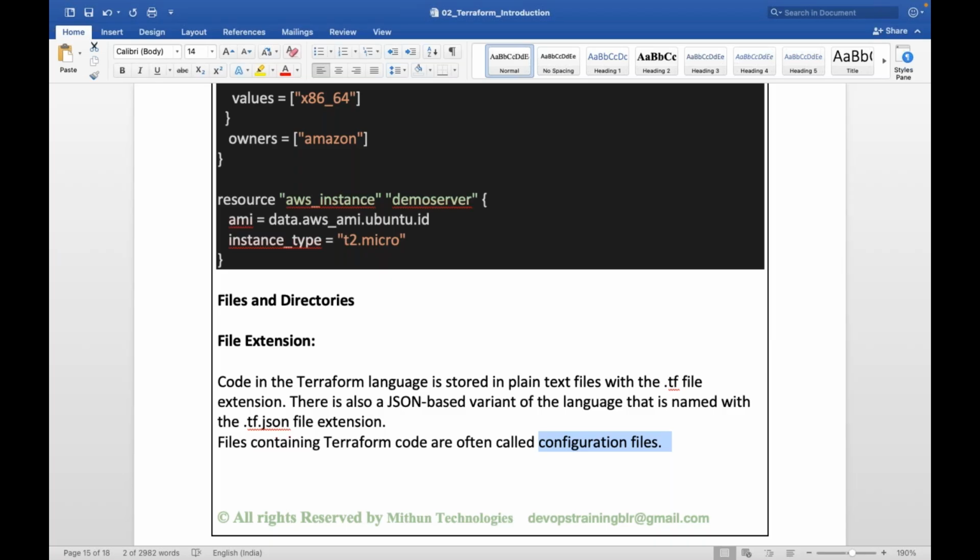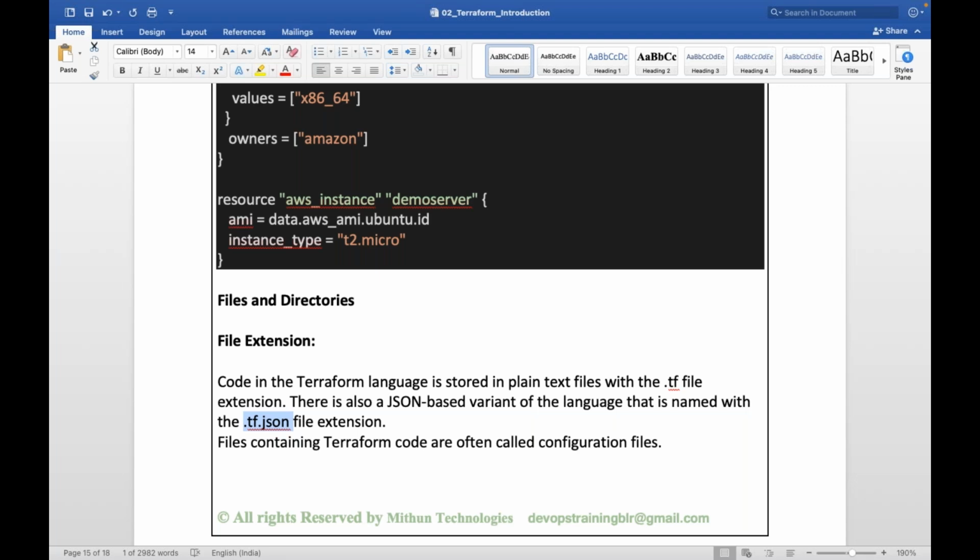And what is the extension of those files? The code in the Terraform language is stored in plain text files with the extension .tf, or sometimes you can see a JSON-based variant also, that is the .tf.json file extension.